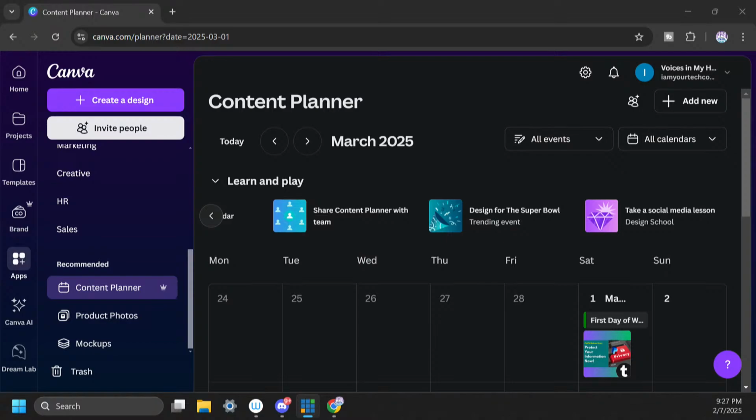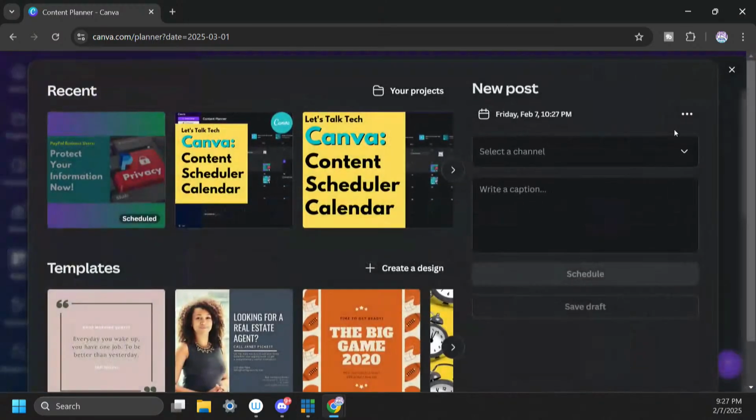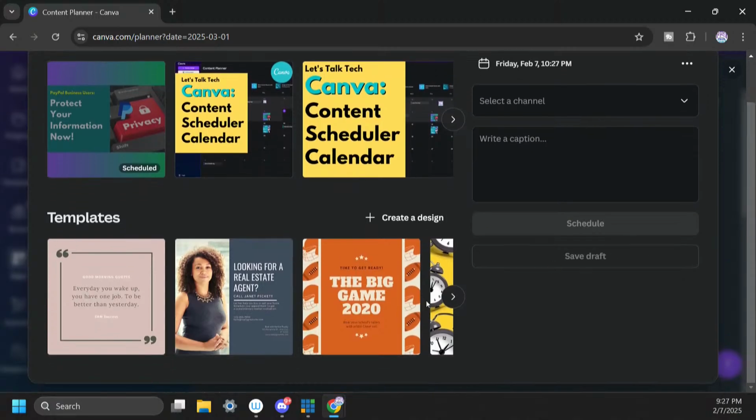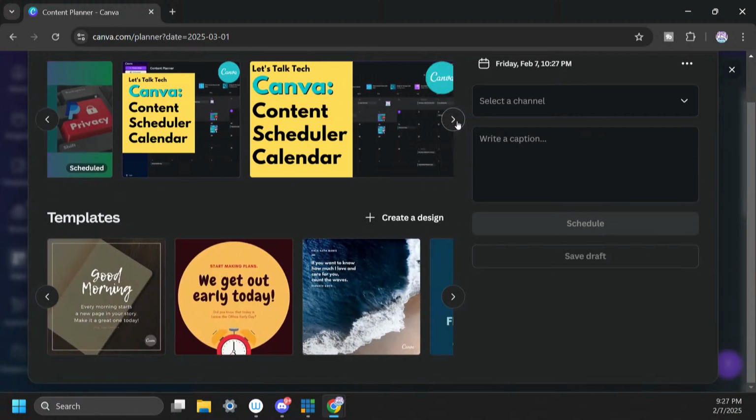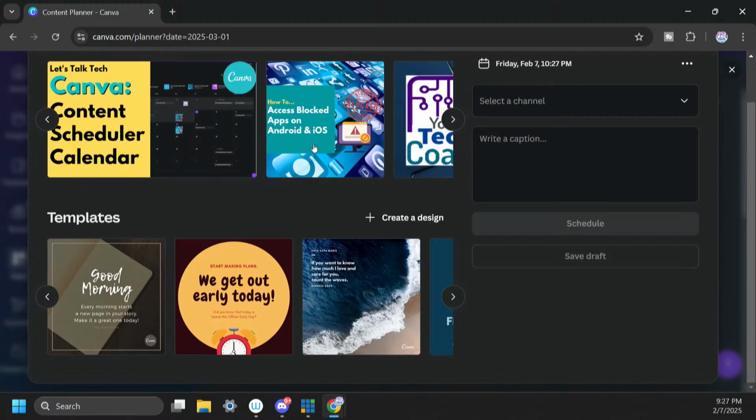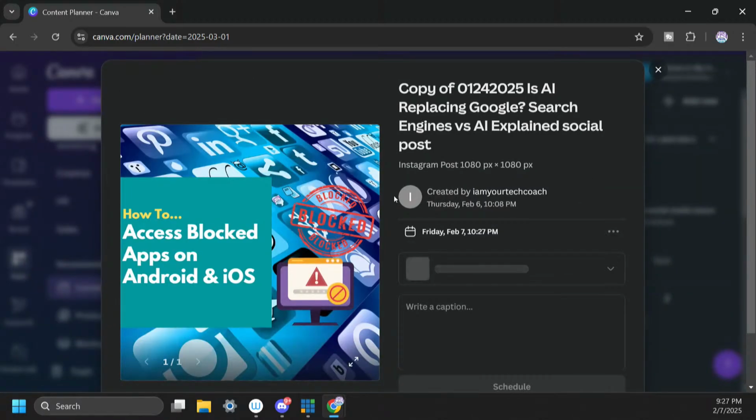I'm going to show you how you can go ahead and add something new. So you can come up here to this corner, and you can select the Add New option, and you can say a post. And then it's going to show you, you could either start a brand new one, or you can select a previous one. You can select a template to create a new one on the fly. So you actually could just start here, picking something, and then building it out and customizing it. But we're going to pick something that we've already got. So maybe this one, right?